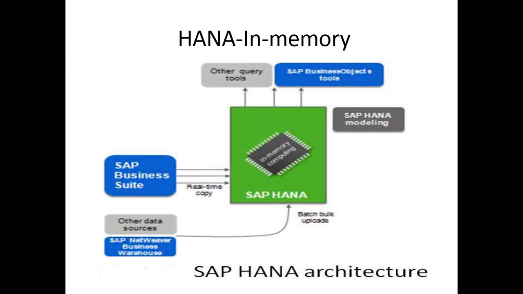The database is basically a hybrid database. The database is hybrid for the fact that it is a little different from the rest of the databases. The rest of the databases have their data stored on the hard drive, whereas with SAP HANA, the data is stored on the RAM, right? Meaning you're not going to store data physically onto any system or any hardware, but we're going to hold the data on the RAM. You all know what RAM is. This is the main memory on a server or a system where the data is always available, right?